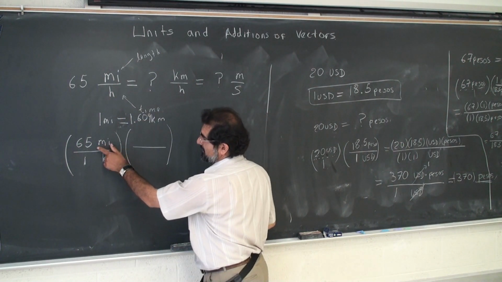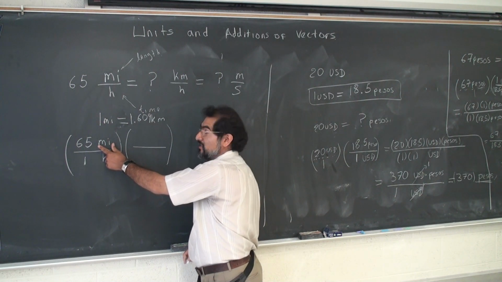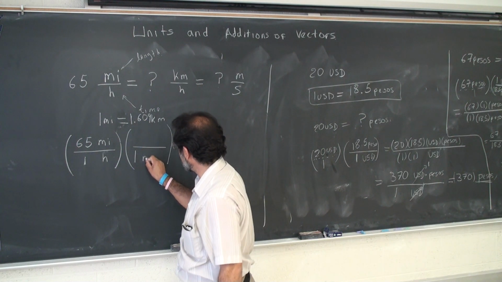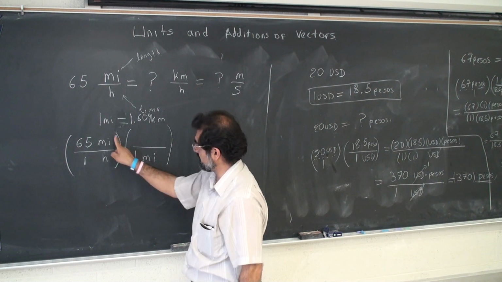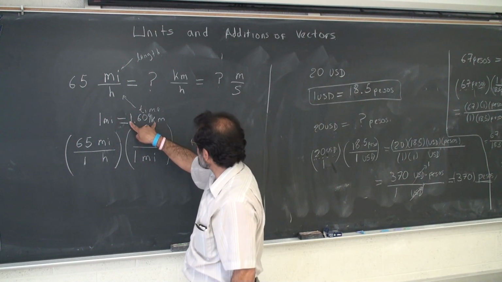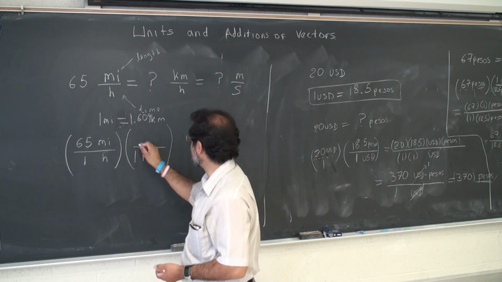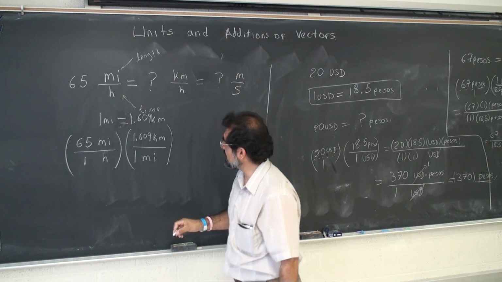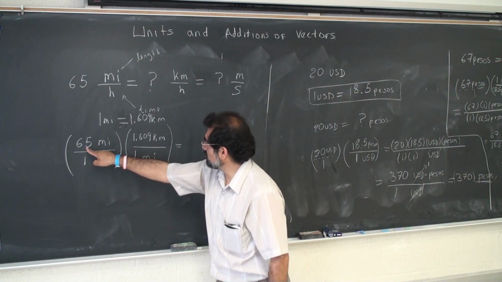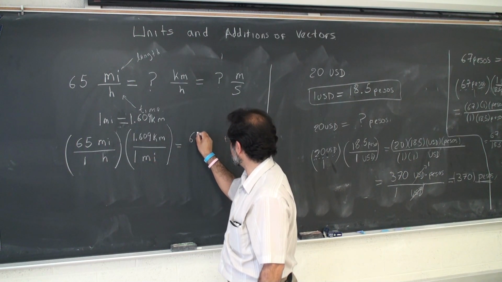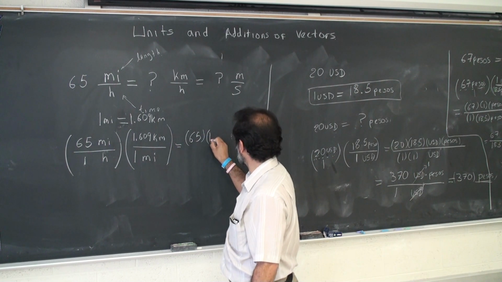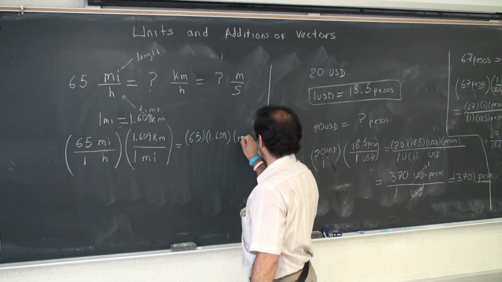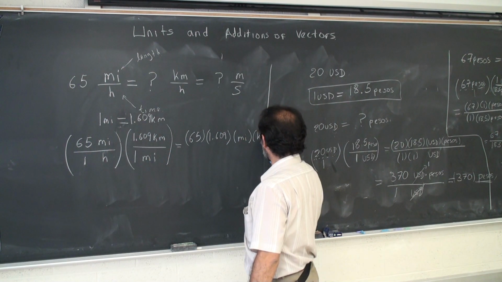Pay attention. We have this unit in the numerator. That means it's a multiplication, so I need to cancel the same units, but in the denominator. They are going to cancel. So write the next part of the equivalence statement, 1.609 kilometers, and solve the system. I'm going to multiply numerator times numerator, 65 times 1.609, and the units with the units. You can make groups. Miles times kilometers.